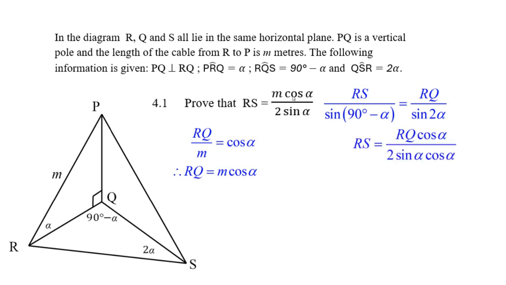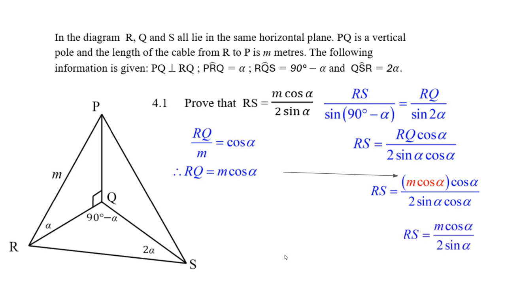Gee, it's looking a lot like this now. We've got 2 sine. We've got a cosine alpha there. But what was RQ again? Oh, RQ is M times cosine. So we can put M times cosine in there. It substitutes in for RQ. That's the last big step. And I think cosine divided by cosine, this is all factors multiplied, so we can cancel. And those two cancel. And what do we end up with? What we were trying to prove. Well, there you go. All done.